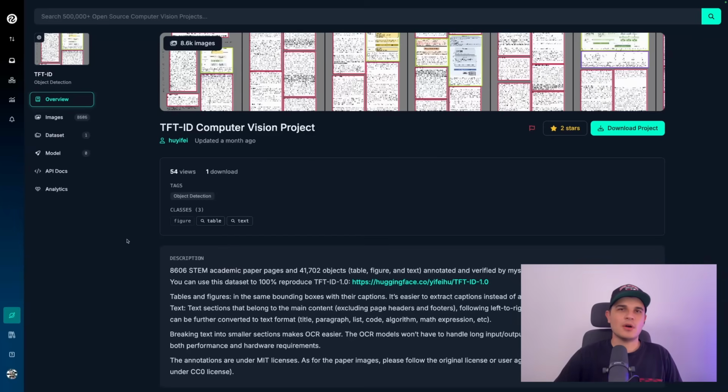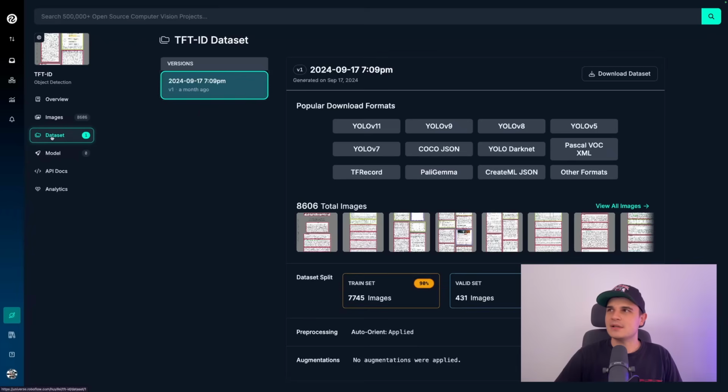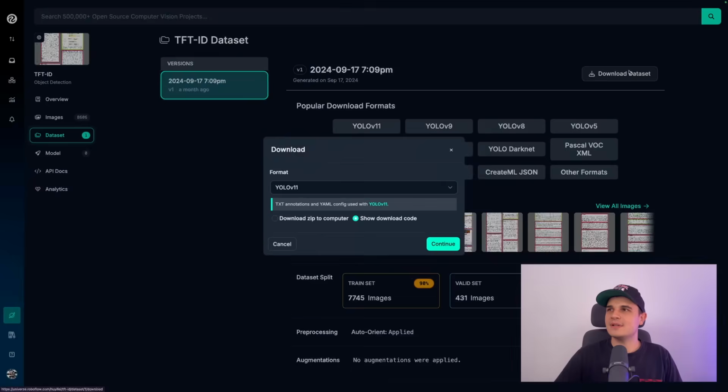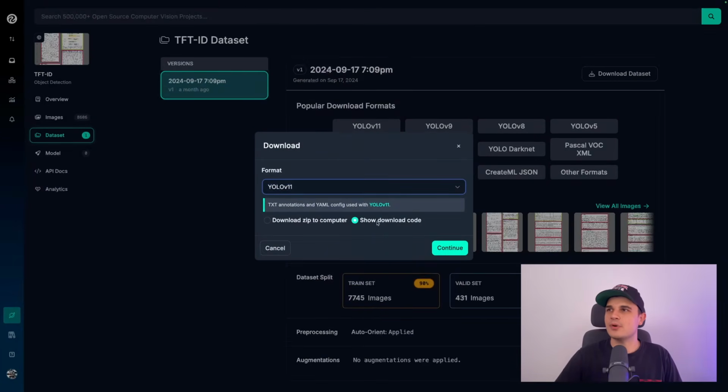So far, we only downloaded the dataset as a zip file. Let me show you how to do it using the RoboFlow SDK. Just like before, we select Dataset in the left side panel, but this time when we click the Download Dataset button and select the appropriate export format, we will select Show Download Code instead of Download Zip to Computer.